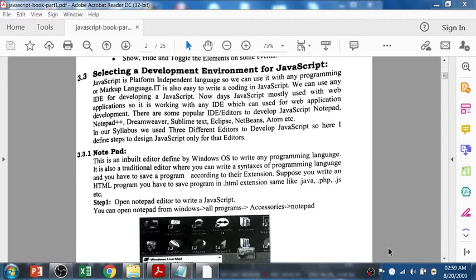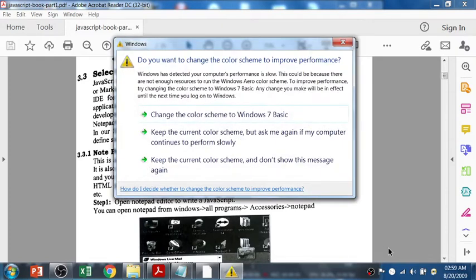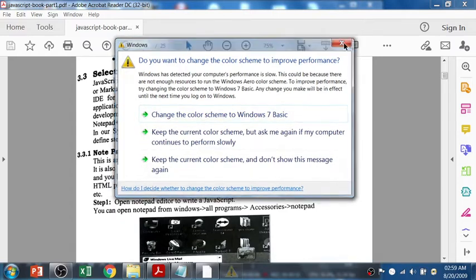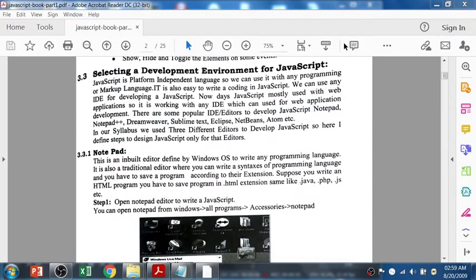As a student, I'll suggest you to use only the Notepad as the application to write the JavaScript code. Apart from the Notepad, we have different softwares to write the code.